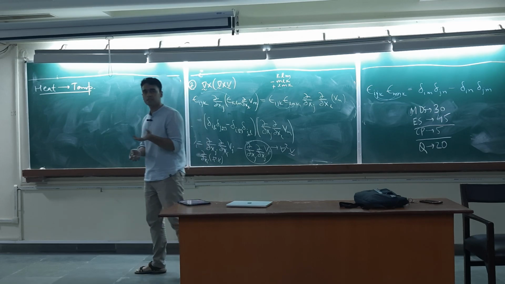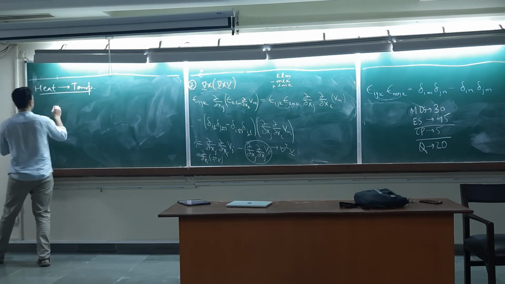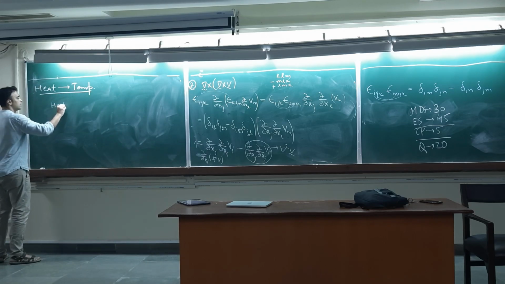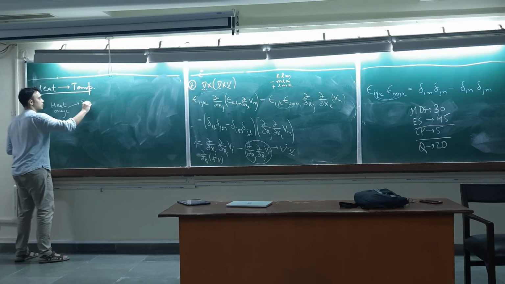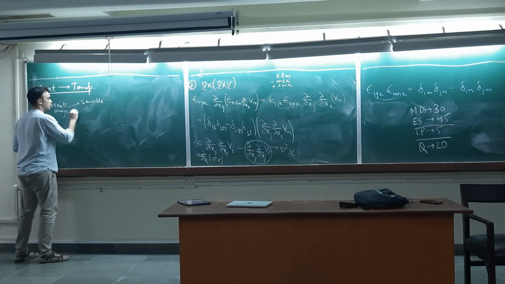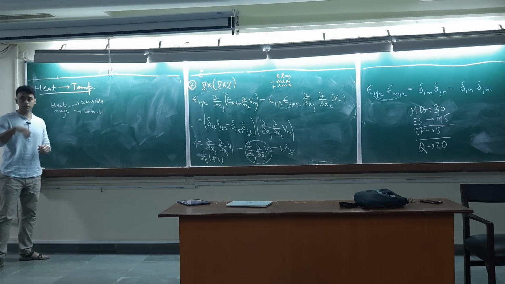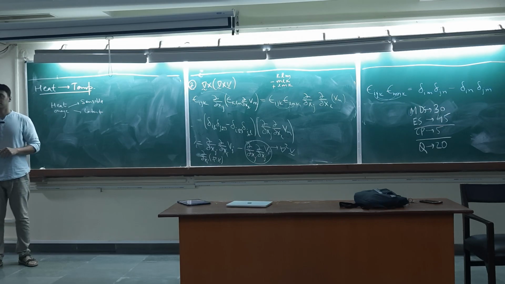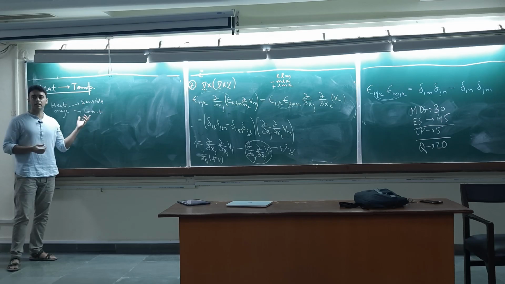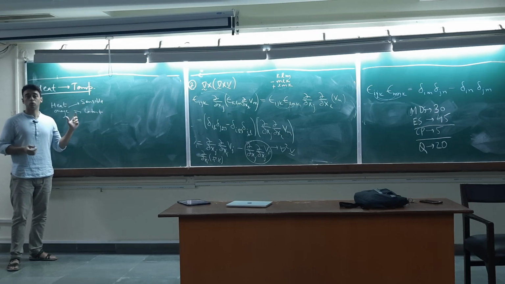So some are saying sensible heat, some are saying latent heat. So we know very well now that heat is of two kinds, or heat change is of two kinds: sensible and latent. Why do we call it sensible? Because we can see the change in temperature, right? Why do we call it latent? No, but what is the meaning of latent? Hidden, right?